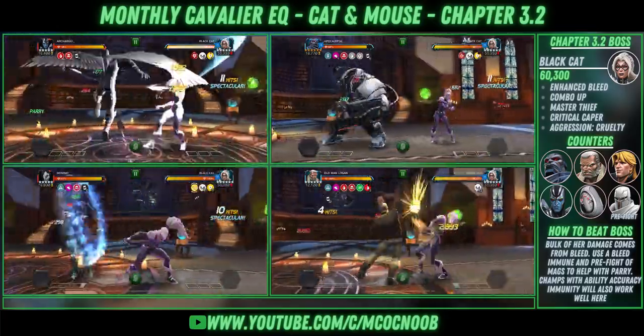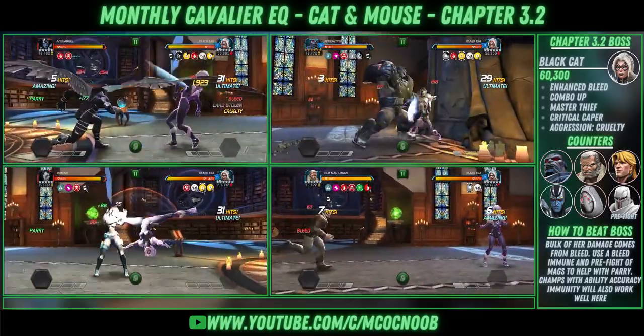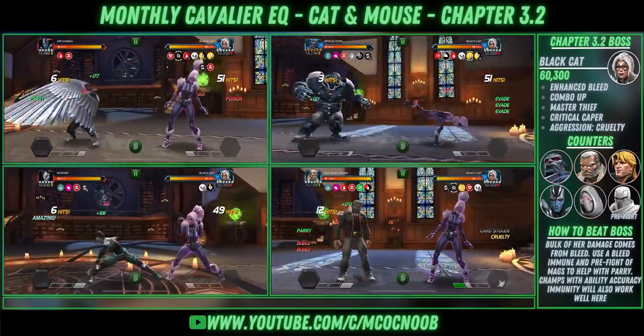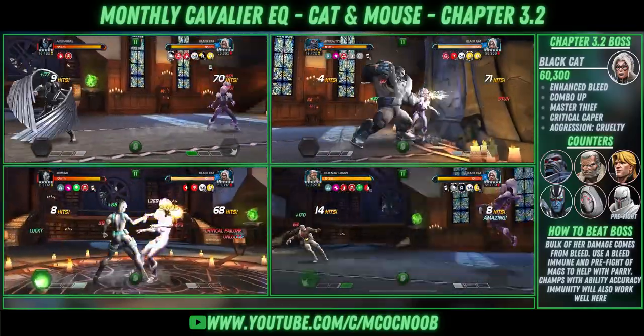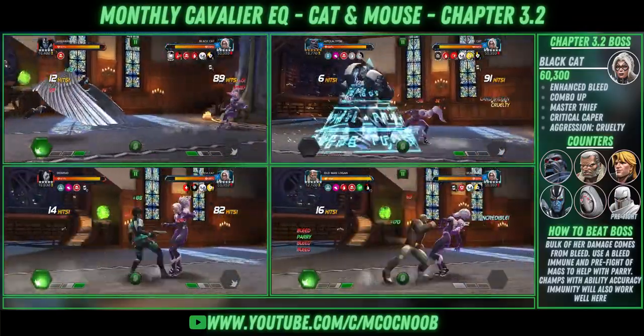So the boss fight is going to be against a new character, Black Cat. Now she has enhanced bleeds, combo up, Master Thief, critical, and also aggression cruelty. Now the thing you need to take care about is to keep her combo meter down. Every time you're idle, her combo meter keeps going up. You can reset the combo meter by either an intercept or by knocking her down.